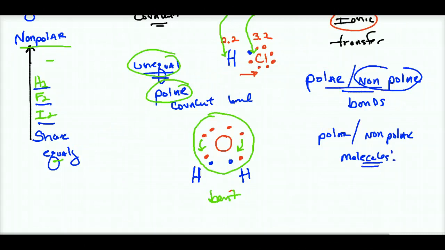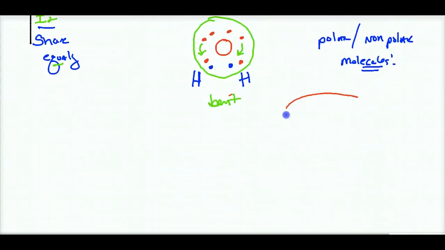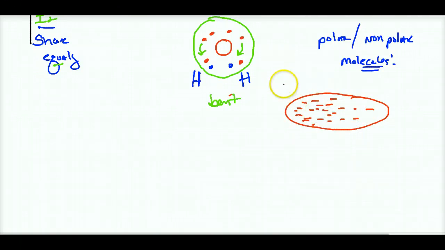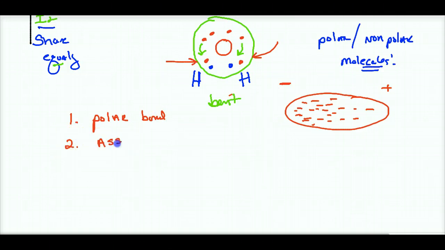All right, now, if I want to talk about the molecule, what I'm really talking about is, hey, one side has less electrons than another. We have an unequal distribution of charge. So this would be a polar molecule. I've got a lot more electrons over here, so it's a little bit negative, a little bit positive. Okay, how'd that occur? Because of a polar bond. So to be a polar molecule, you have to have, number one, a polar bond, 2 different nonmetals. And the second thing you have to have is asymmetry. Asymmetry means that you do not have the same stuff all the way around. It means your polar bonds cannot cancel out.